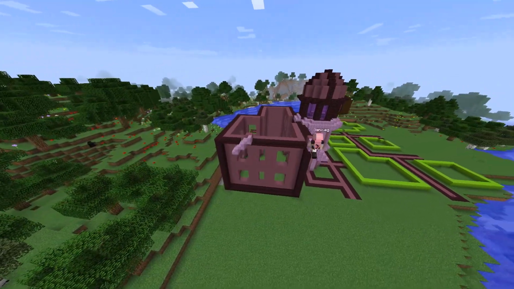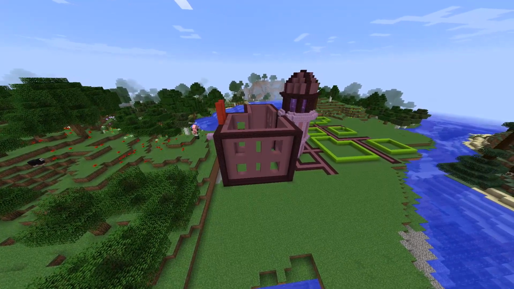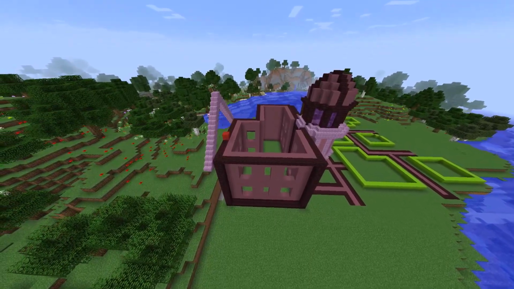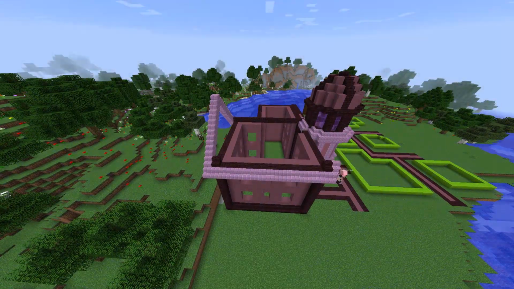As you can see here, I was struggling with what I wanted to do for the roof. I ended up using some red wool to help plan it, and I just made a really tall, massive roof. The issue was that I was trying to figure out how to incorporate the tower into it without it looking like a mess, basically.